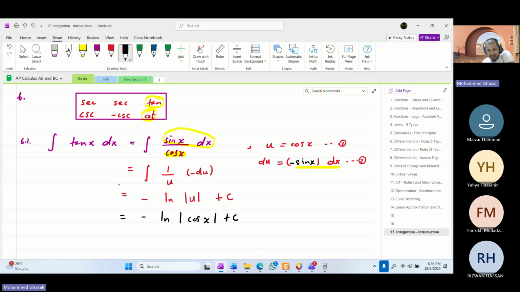So take the negative out of the integral. What's the integral of 1 over u du? Negative ln absolute value u, and then du becomes plus c? No. du doesn't become plus c. You are integrating. It's an indefinite integral. How can you say du becomes plus c? The integral and the du, it means you are integrating with respect to u. That's what the du means. The integral of 1 over u is ln u plus c.